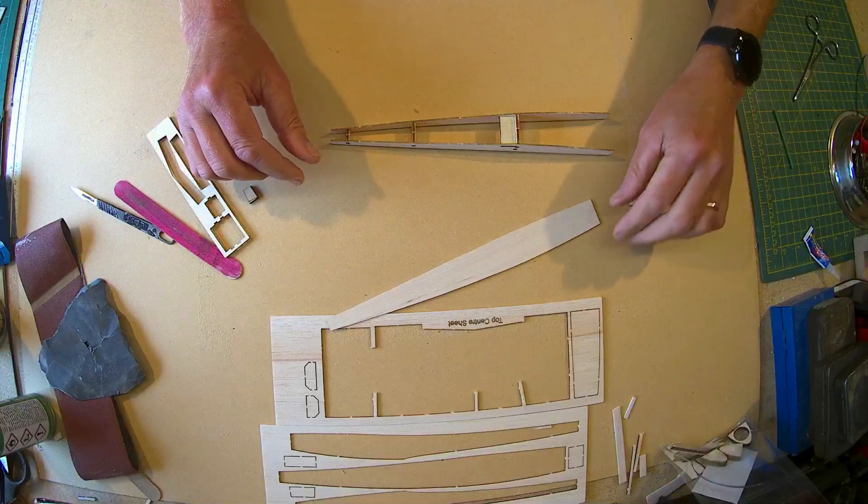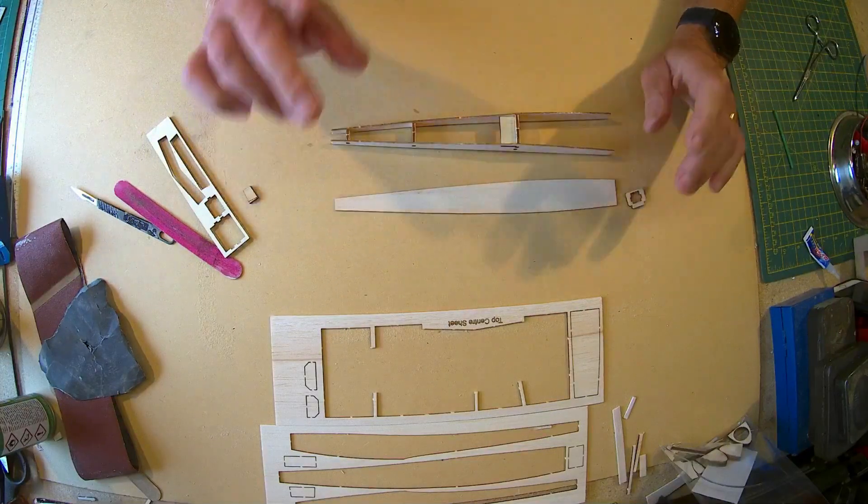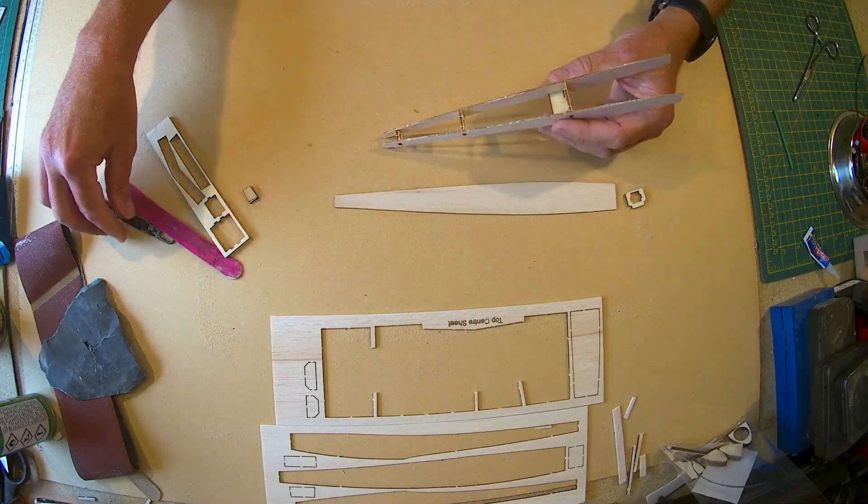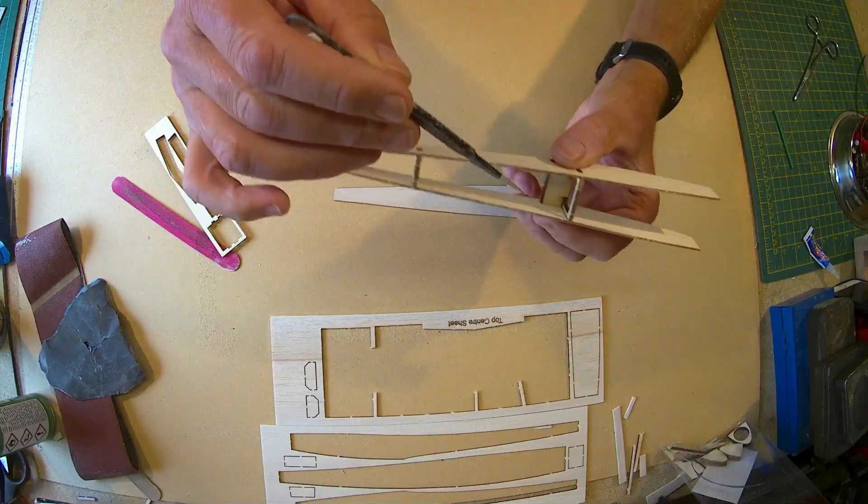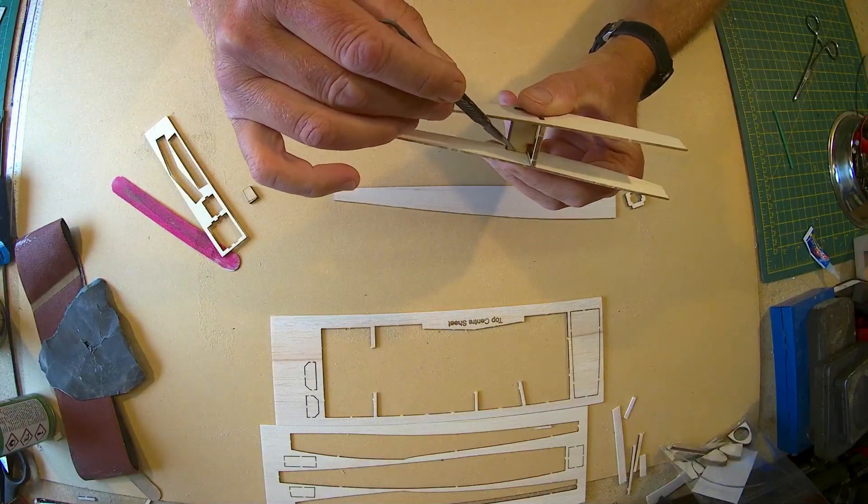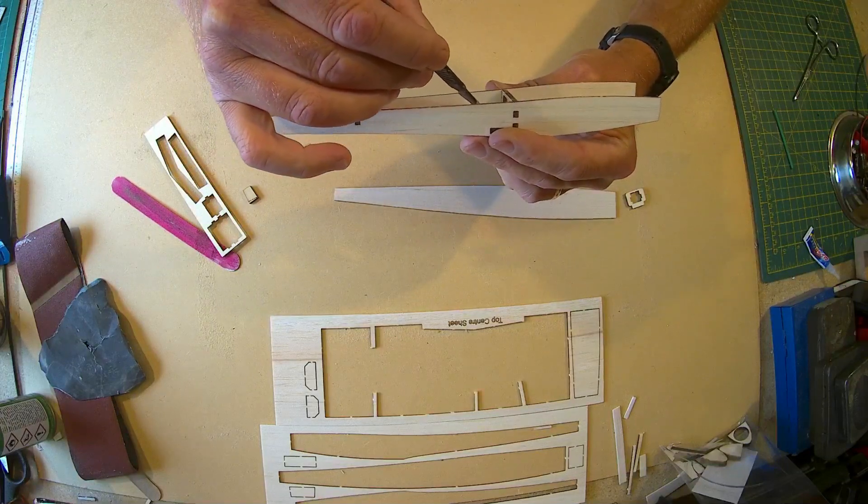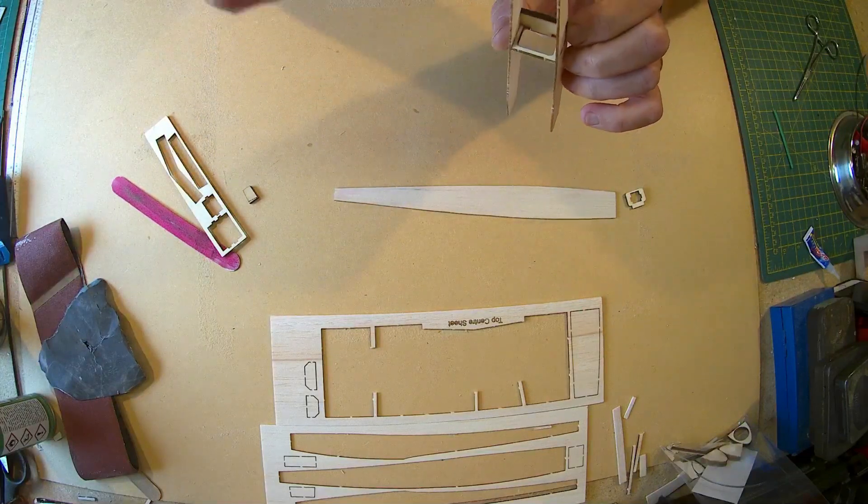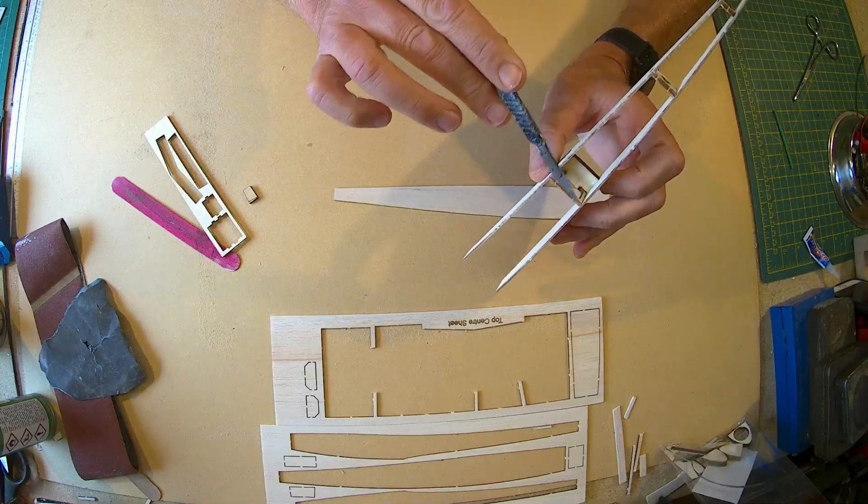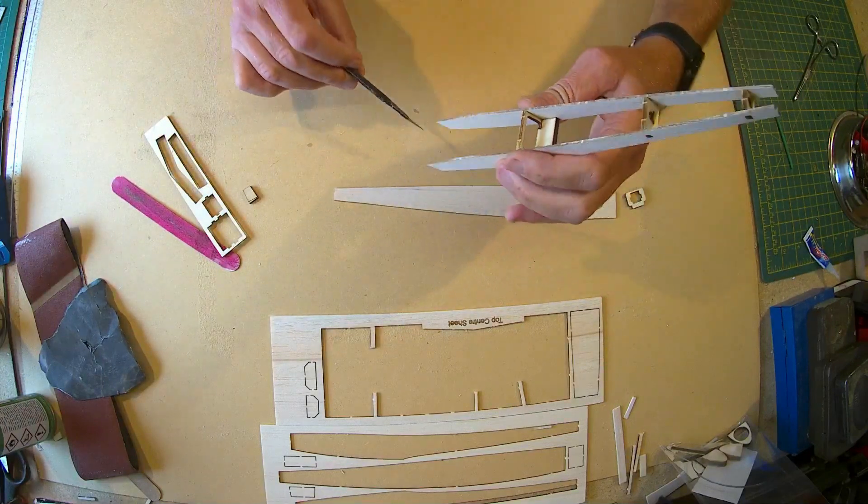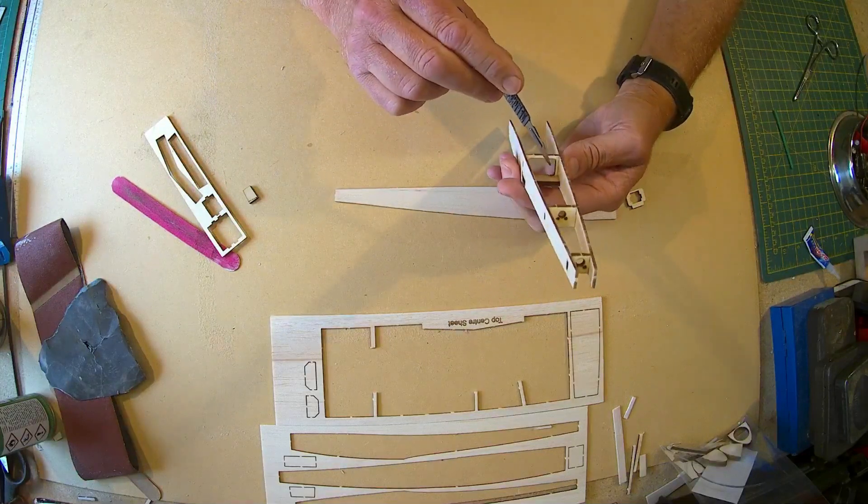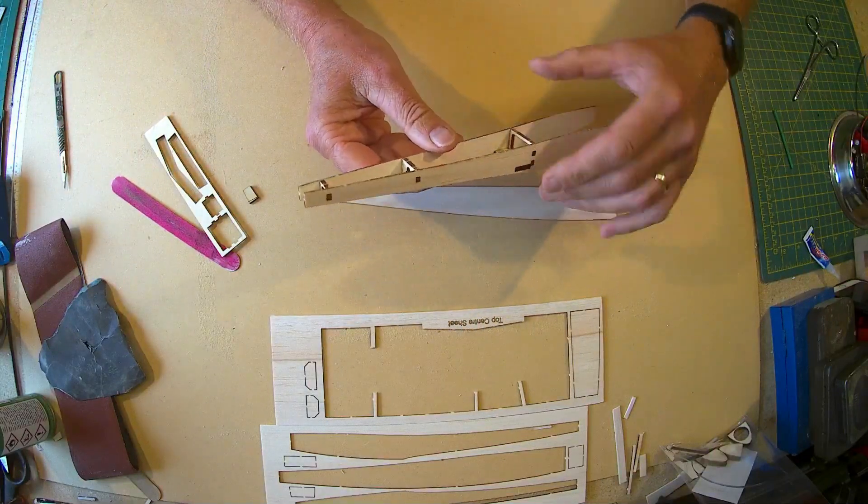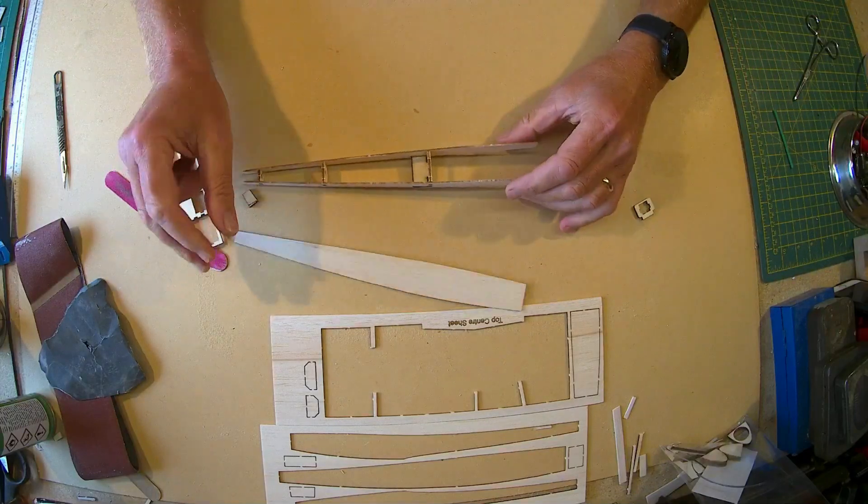Okay, so we've got that basic fuselage done and now we're going to be adding the bottom sheeting. Now little tip here: if you add the sheeting now it's going to be very difficult to add any glue to this section here, so my advice is I would put in a couple of little fillets along here just to strengthen this joint up because once you've got the bottom sheeting on you're not going to be able to get to that with the glue. So I've just added a little bit of extra glue around these corners around this inside surface because that's not going to be visible and difficult to get out.